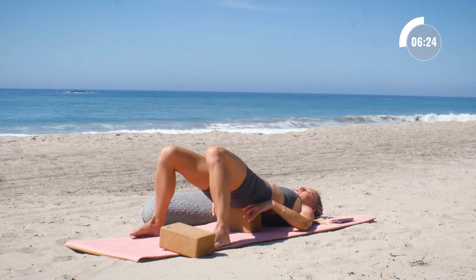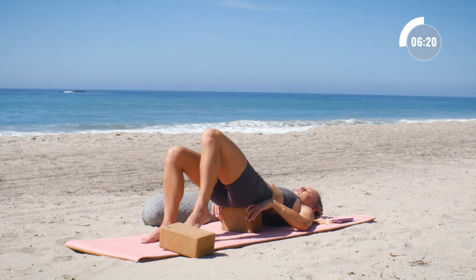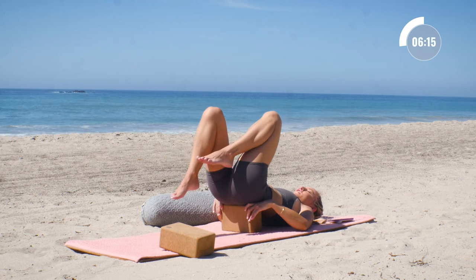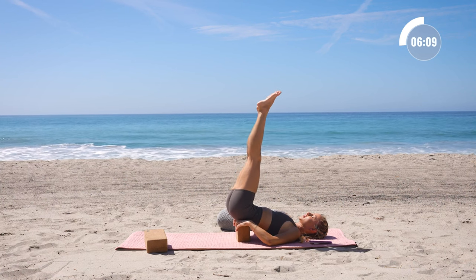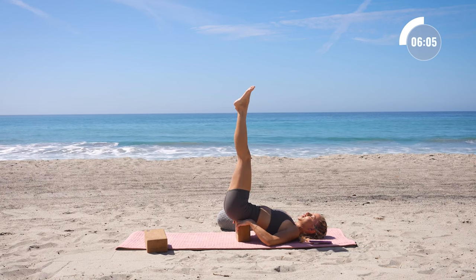And take a nice deep breath in and heel toe the feet back to the center. Carefully bring one knee in and carefully bring the other knee in, making sure that you're right there on the center of your block. And then you're gonna extend the legs straight up towards the sky. Again, if it's too much with the high block, just take it down one notch.